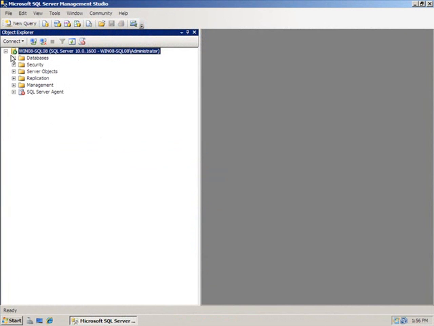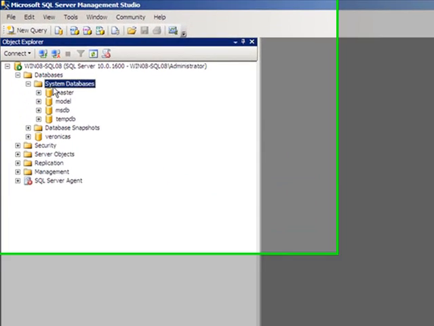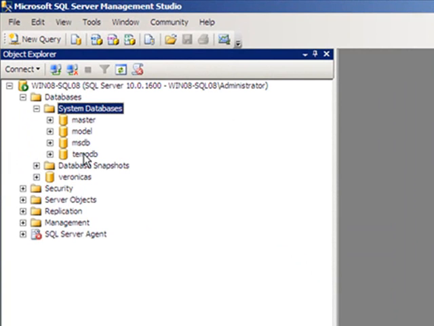All right, I'm over on my server and I'm going to expand my databases folder and just kind of walk you through this. My system databases folder contains 4 of the common system databases. There's another one, distribution, which you don't see here yet because I don't have replication installed, but replication would add a 5th system database. But the master database is going to be used to house all the server-wide database configuration options. Anytime you add or delete or modify a database, SQL Server knows what databases are available.